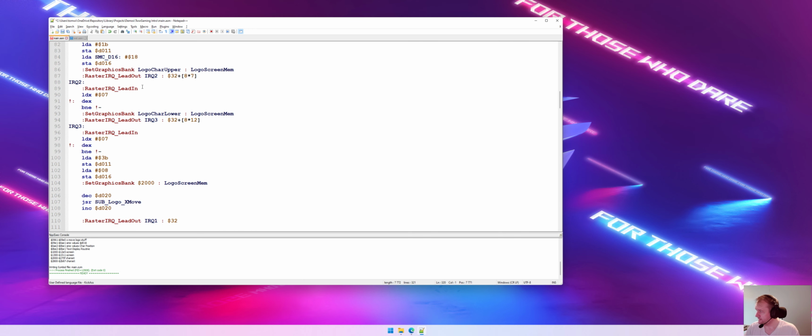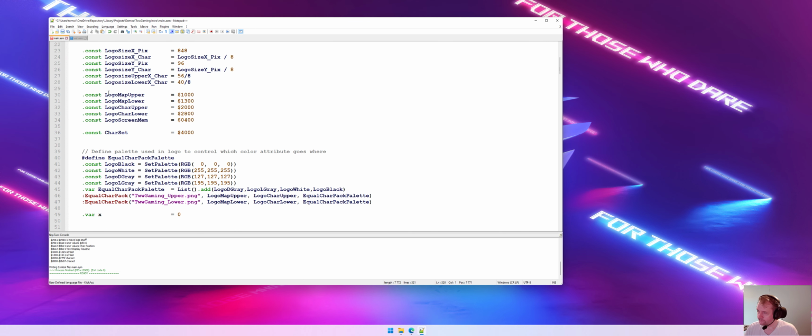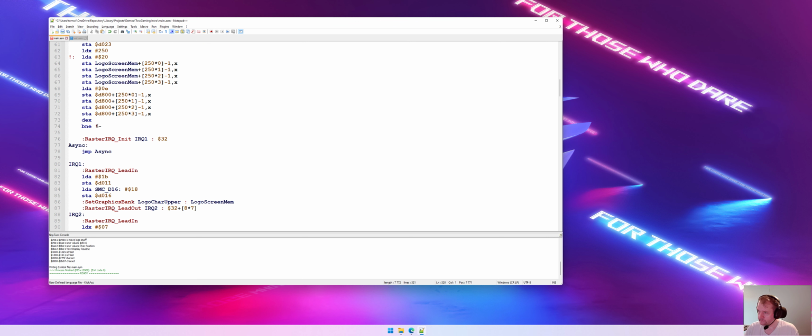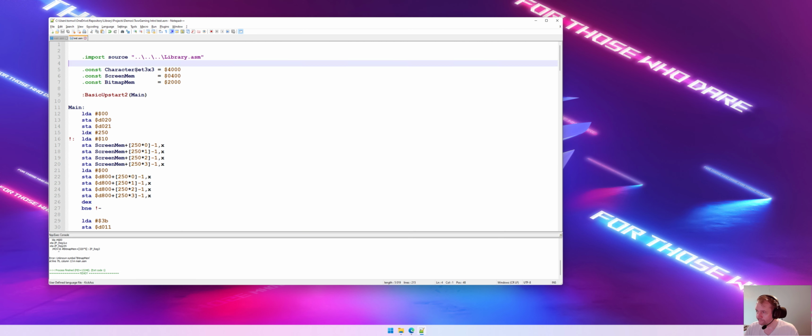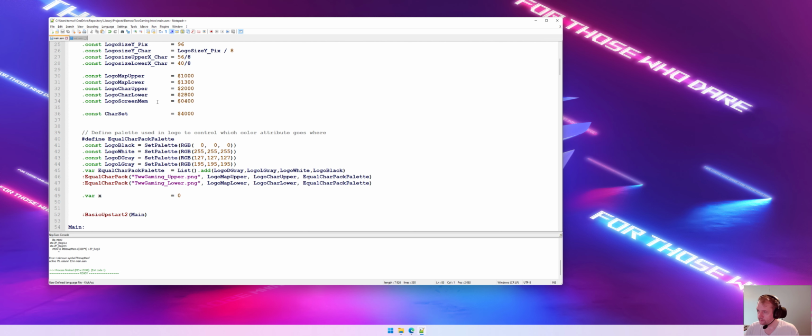I'll do that in the setup up here. So let's see, before I start the raster IRQ stuff. I will need some definitions here. We'll bring those with us as well.